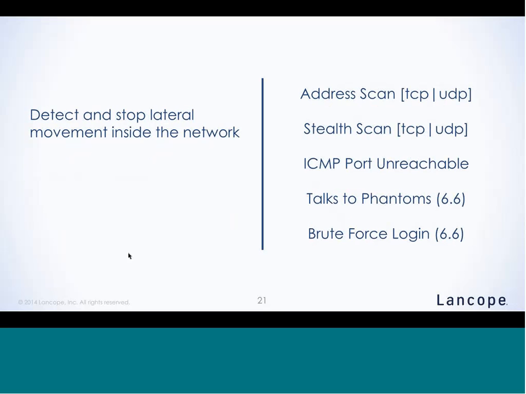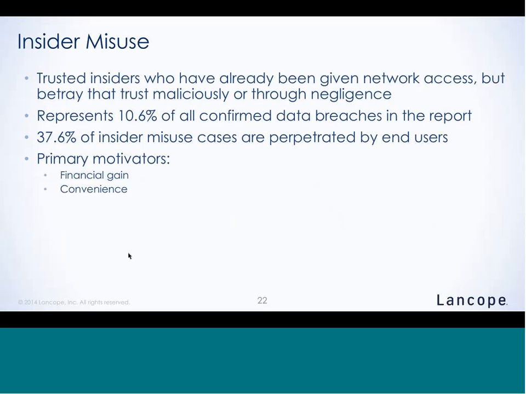Big pieces of this as well, detecting and stopping of lateral movement. So all of these same types of things that we've referred to before are applicable whenever we're talking about cyber espionage as well. We want to stop them from creeping around and uncovering what's available inside of the network in terms of asset discovery. We want to limit their ability to move over to systems that have better privilege within the network. And if we can augment this phase, we've effectively mitigated that data hoarding type of action or data loss type of action that logically follows, where they start to move information out of the network.